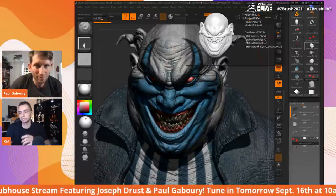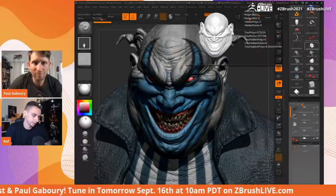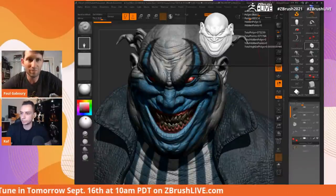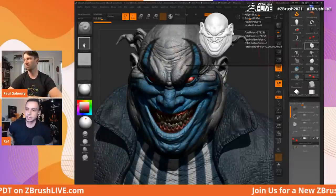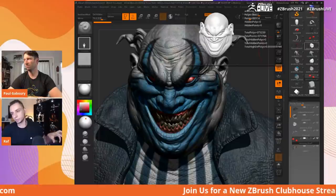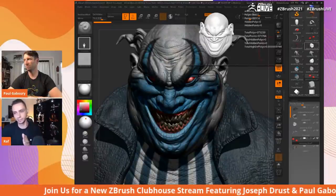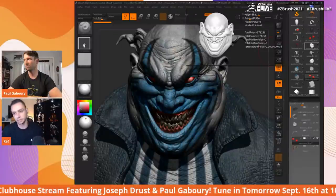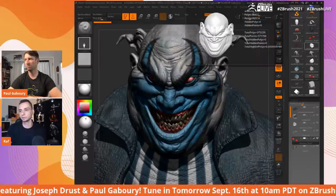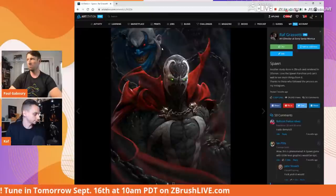I've done it back and forth, so I know what to expect when I put it in Max or KeyShot or any other renderer. I've done a lot of things in V-Ray, and I've been doing more Arnold now. Honestly, the trickiest part for me was that bridge of understanding how to get the same look I have in ZBrush into a different render.